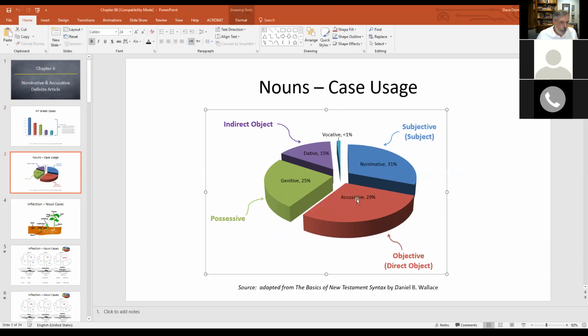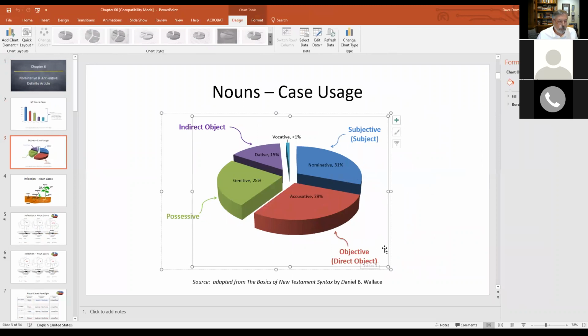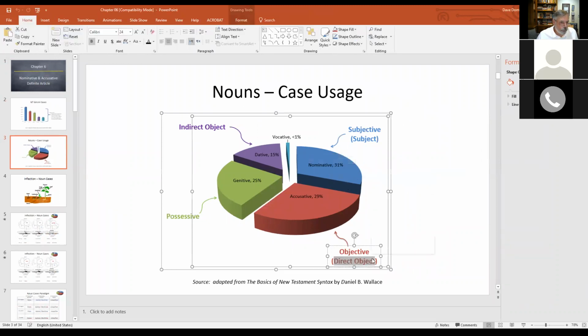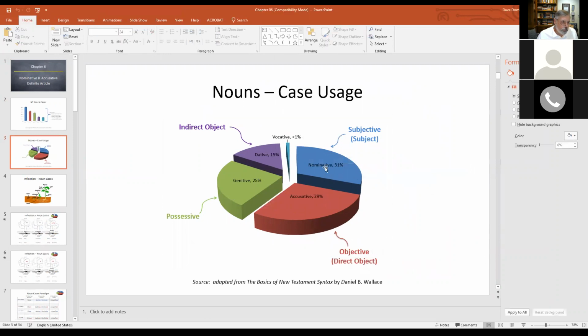The nominative case is talking about the subject. The accusative case is talking about, what did I do? I moved something. It's talking about the direct object. And so these are the 2 we're going to learn tonight. We'll learn about the dative and the genitive later, next week actually. And here's how it works.